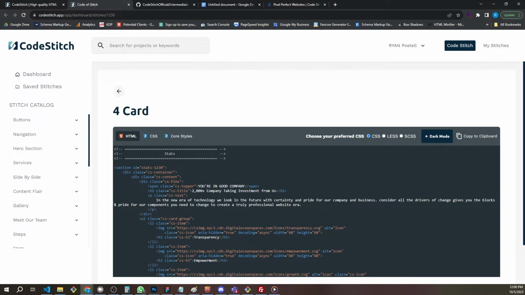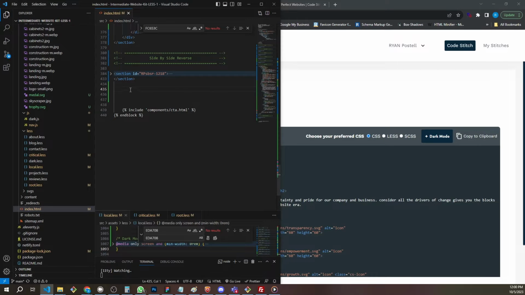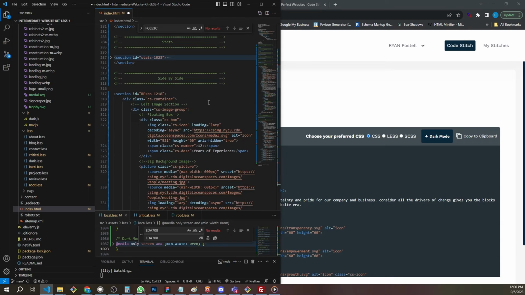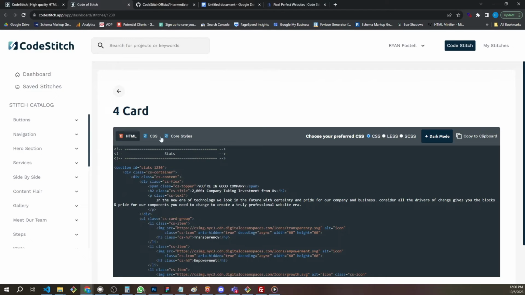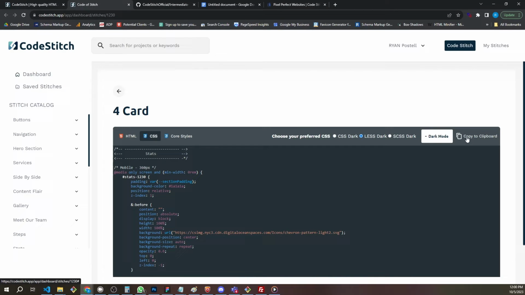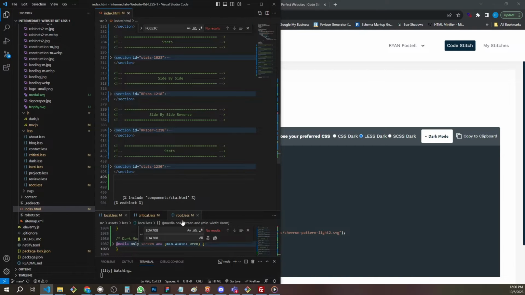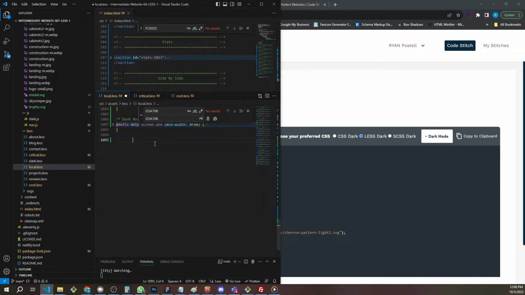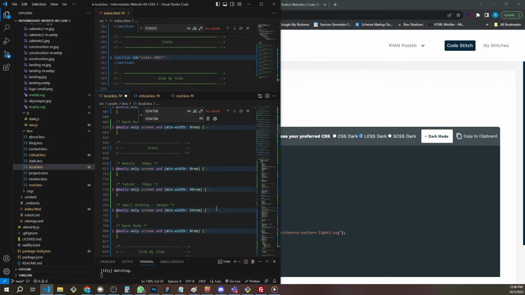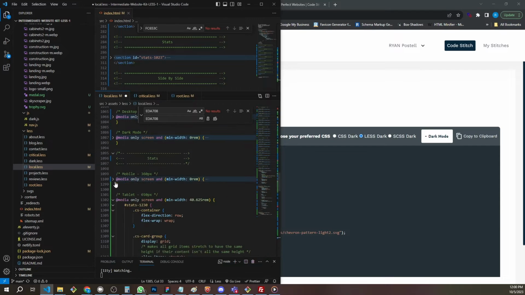So we're going to get the HTML and we're going to paste it here. Collapse, collapse. I'm going to grab my CSS, dark mode, and add it in. Go to the top and collapse.